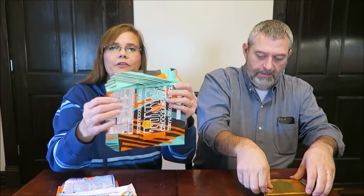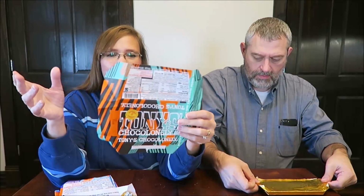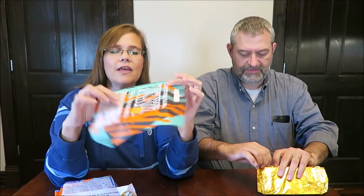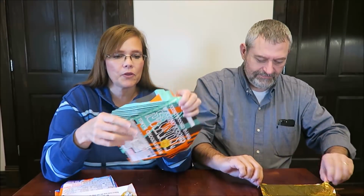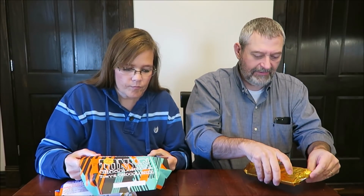Yeah, that's delicious. Okay. Now, it's weird how the label is, because the 51% is covered up by something on one end, so you have to kind of read it on the other end. The way that they do their labels, they catch your eye, the bar, because it's so different from what we have around here. But it's hard to see. It would be nice if they wrote the name on there somewhere. Yeah, put it in the cool stuff, but then write it in a box on the back or something.